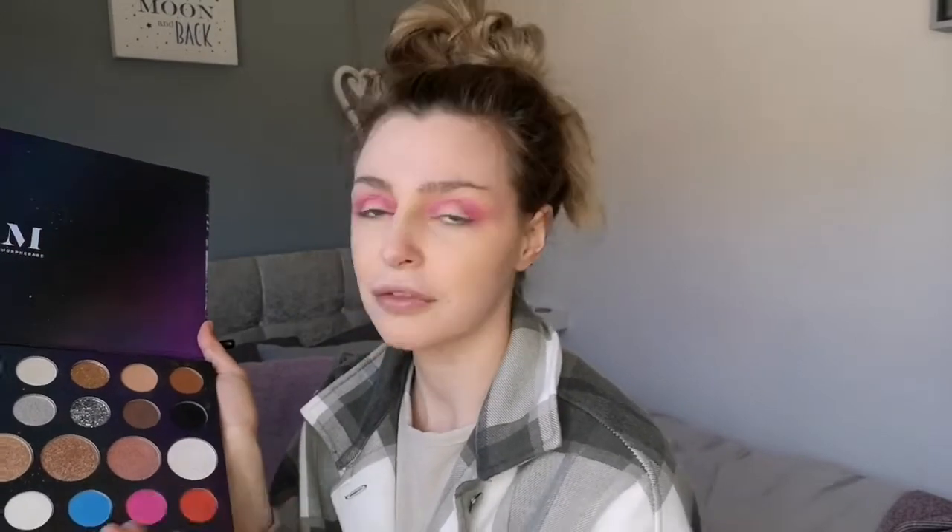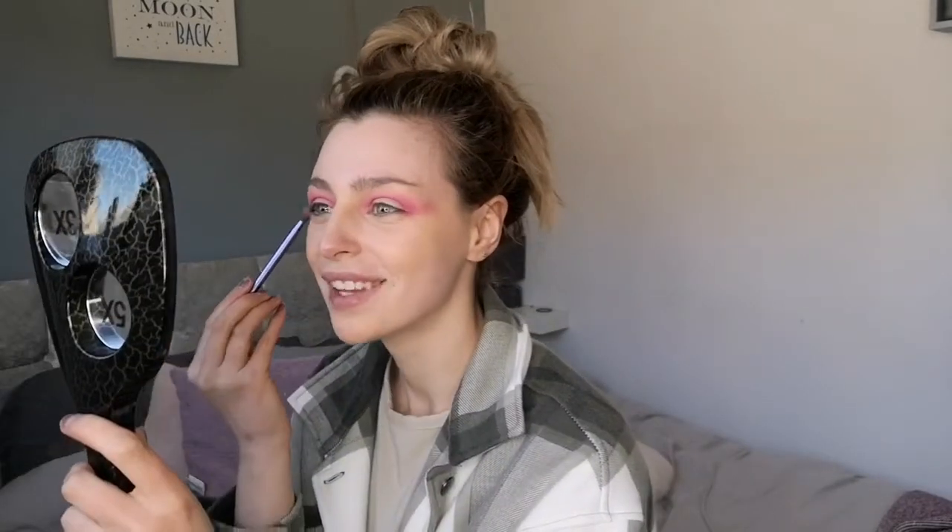I have no idea what I'm doing anyways. I love this pink to be fair though. Wow, that is pink — I don't know if the camera will pick this up but it's so pigmented. And it doesn't have any fallout like I've got no fallout underneath my eyes, and there's no fallout in the pan either. It's an amazing palette, I just wish I would use more of the colours more often. I think that's quite intense, but I feel like I need to do my intense times 10, because like I said before I literally wear brown smokey eyeliner.